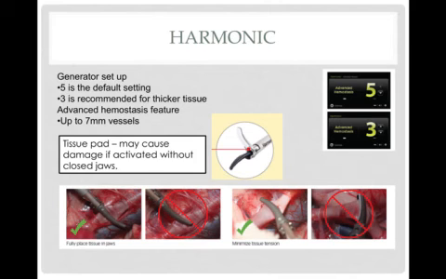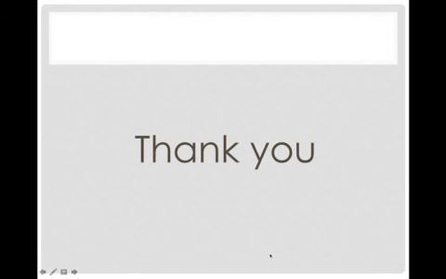There was the addition of the advanced hemostasis feature, so now they can ligate up to 7 millimeter vessels, and of course you are recommended by the manufacturer to make sure that you always include the full length of the vessel that you want to ligate within the jaws, and also to do it under minimal tension. So that was a quick overview of diathermy and energy devices for surgical trainees. Thank you for your time.